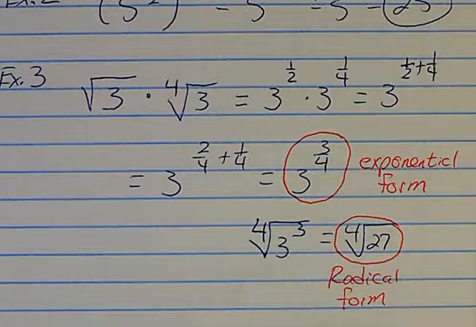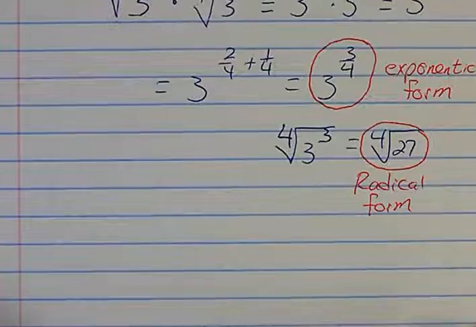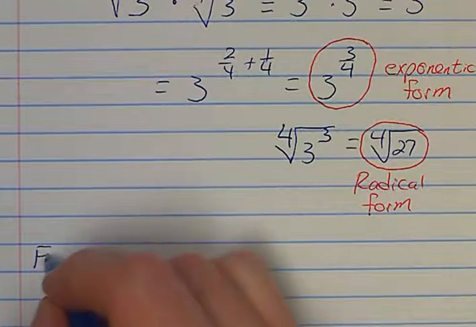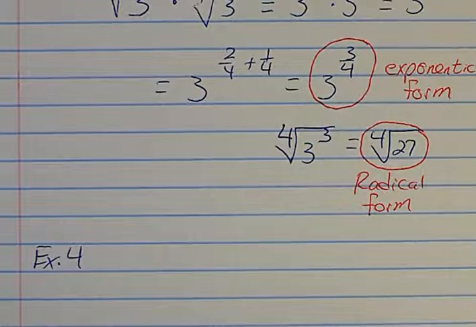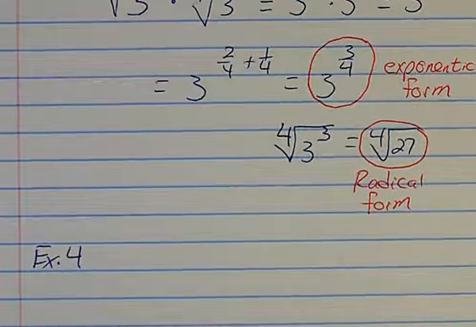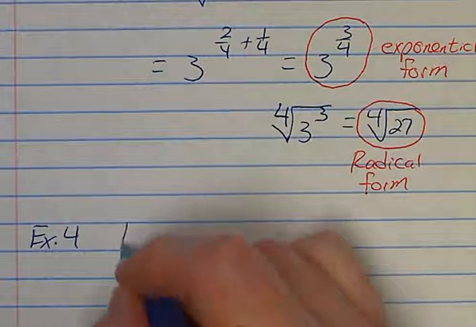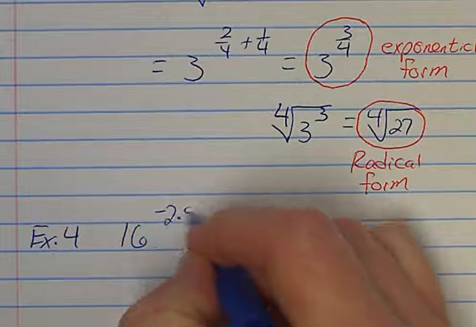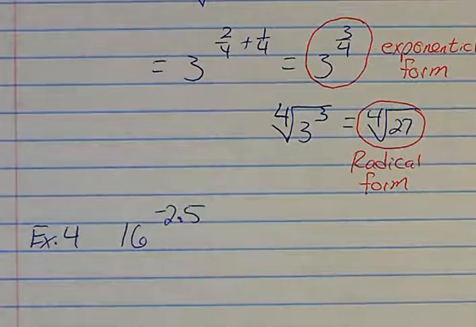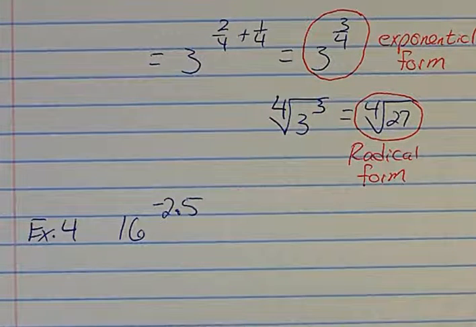Okay, and for the last handful of examples, here's where they're going to tell you to simplify, and you can do anything you want to do. You can do radical form, you can do the properties if you can. It's basically just, here's an example, and just work it out the best you can. So this one you may or may not use the properties for the rest of these. So let's go with 16 to the negative 2.5 power.